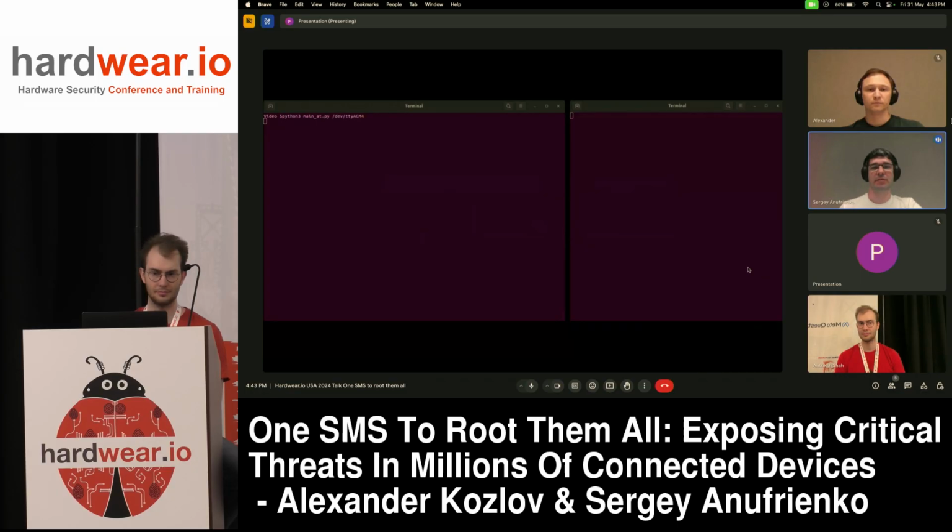In the terminal on the left, we will execute AT commands, while in the terminal on the right, we'll monitor execution of our test midlet. First, we execute the AT-SJM command to install our custom midlet. After its installation, we execute commands to enable output of midlet execution logs to the terminal on the right.